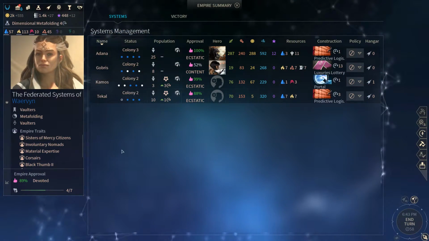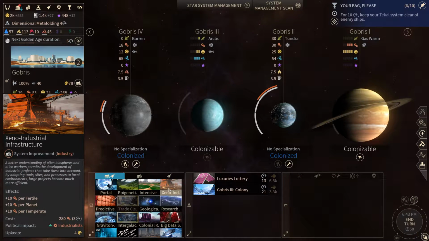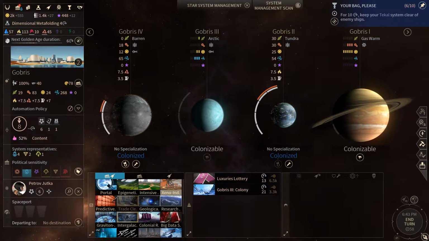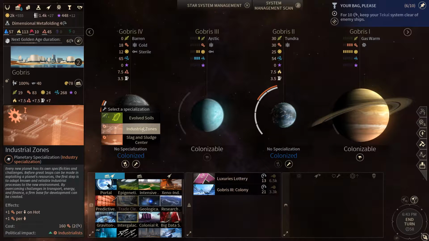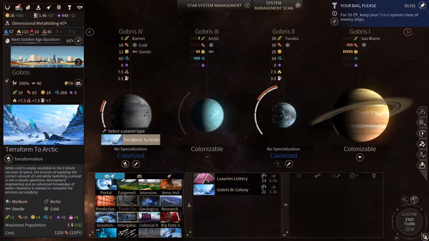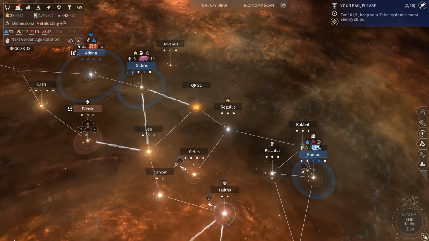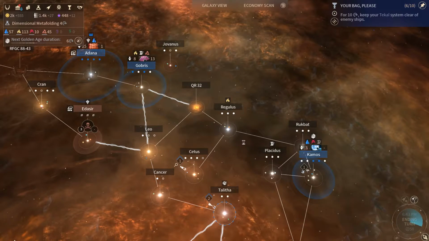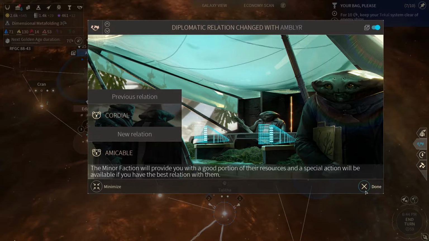How are we doing here? We're still devoted. The only problem is that we're very slow at building stuff. And none of these really work very well for us. Could do industrial zones. No, that only works on hot, not on cold. Could terraform into Arctic, but that would reduce my science by quite a bit. I think I'll have to find other ways of doing that. Yay, we're amicable. Now we'll get more science.